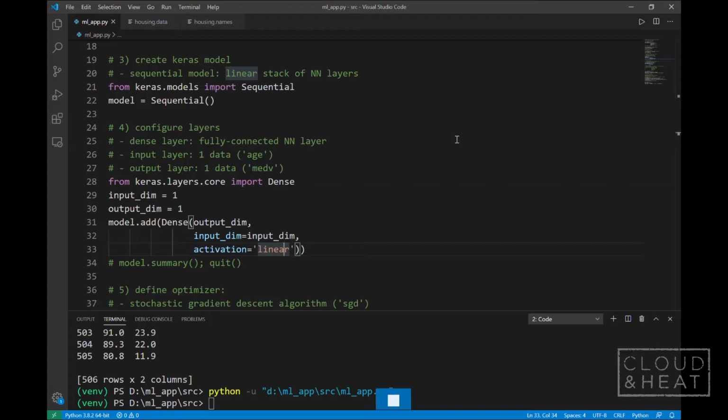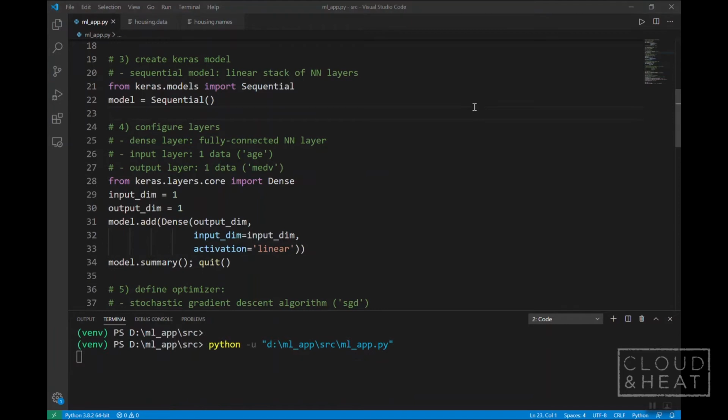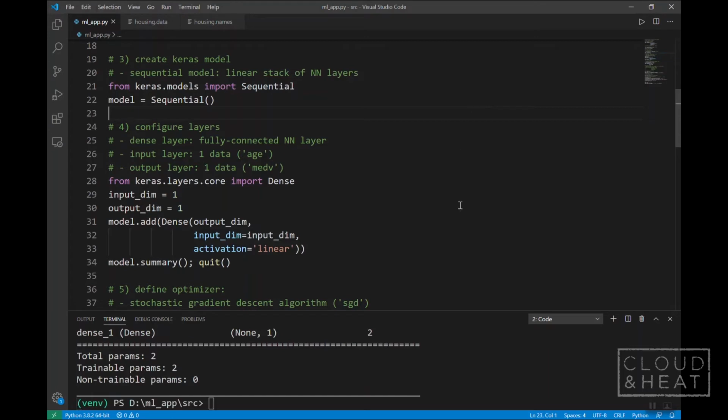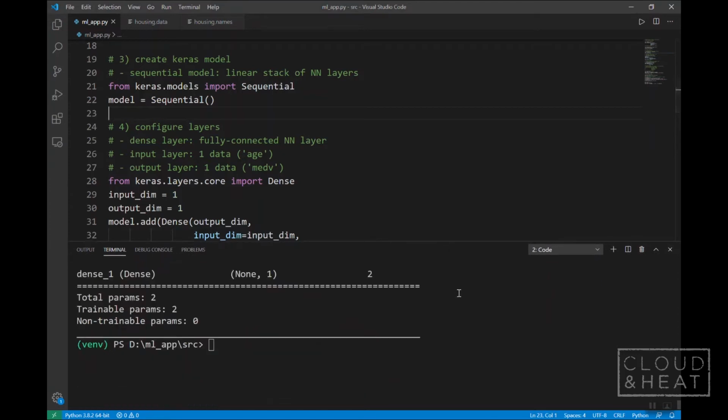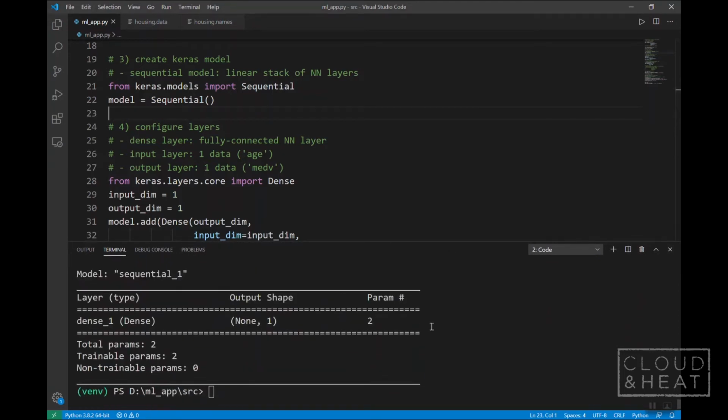So to get some intuition of what's happening under the hood, we are going to uncomment this line here, and we're going to print a summary of the model. I'm just going to run the script until this point now. We can see here that we are using the TensorFlow backend. This means that we are actually creating this model. Let's zoom out a little bit here to see what's happening. This is the output of the summary of the model. What we're getting from Keras at this point is that we're using a single dense layer, with a single dimension in this case, and that it has two parameters that we will need to train and to optimize.